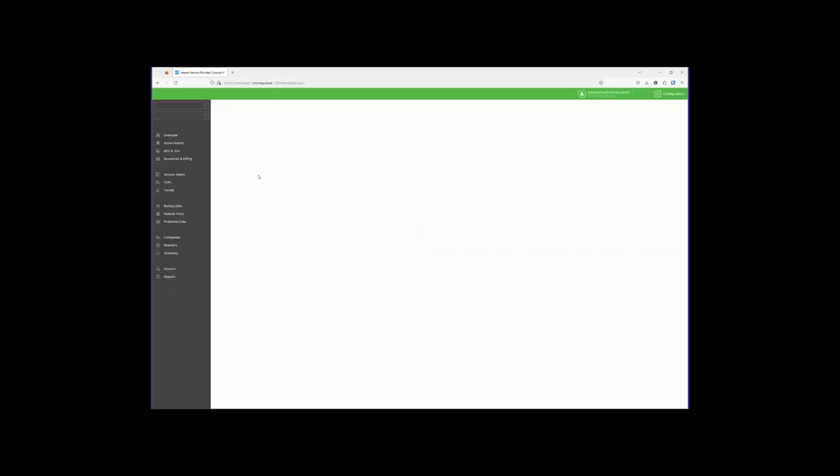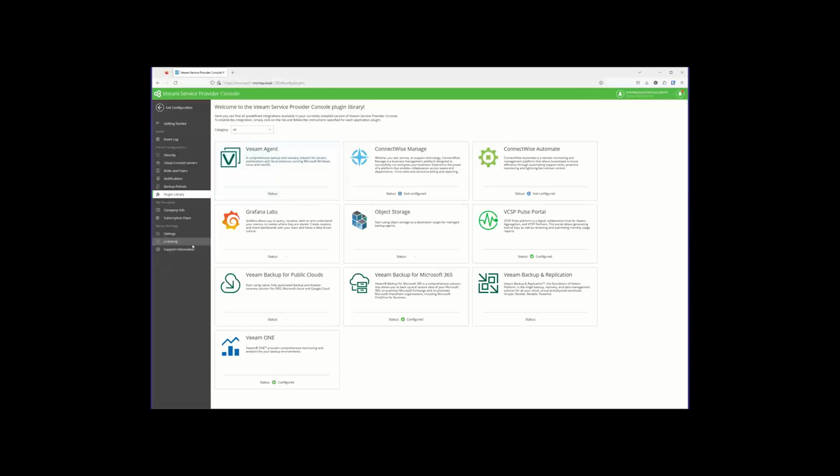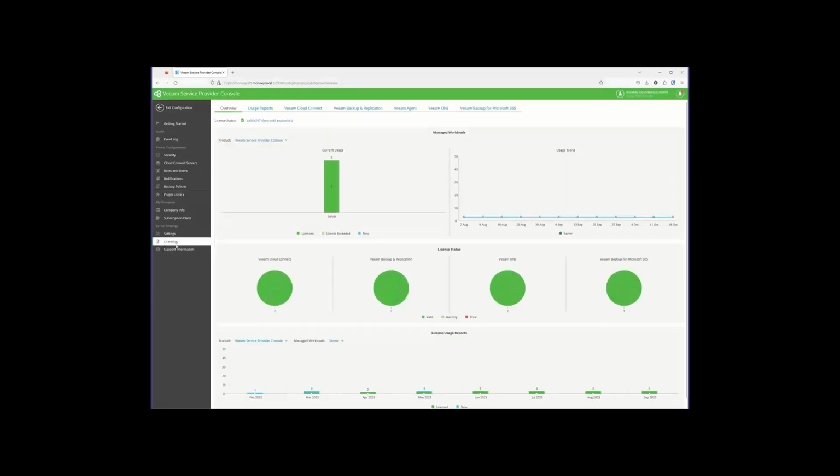But of course, you need to install the license key on the server itself. So this is just an additional bonus. I want to show you how easily you can do it from the console. So if we go back to the configuration page, we have this licensing. And here you can see all the consumption that you have. So here is the overview of the usage of all the points you are consuming.